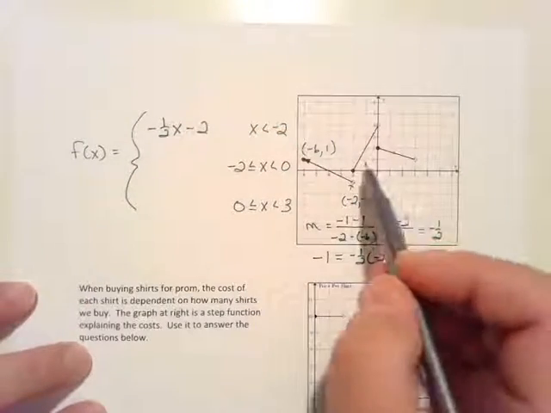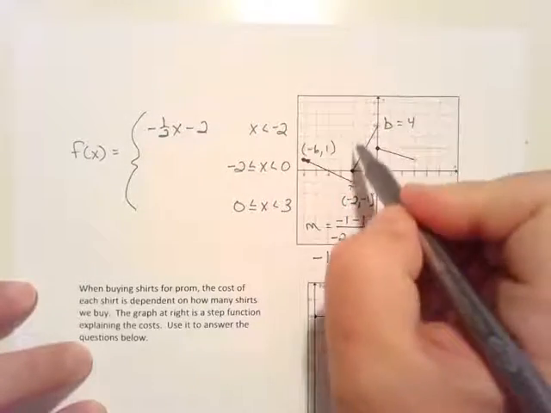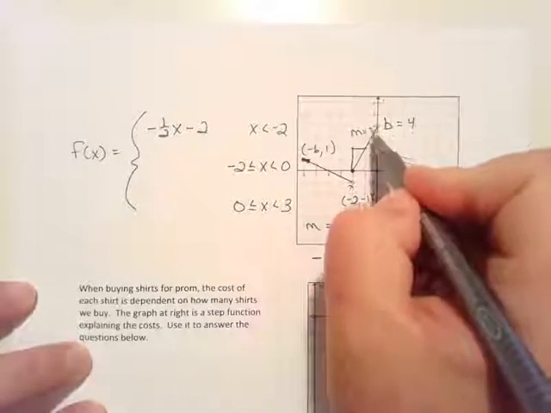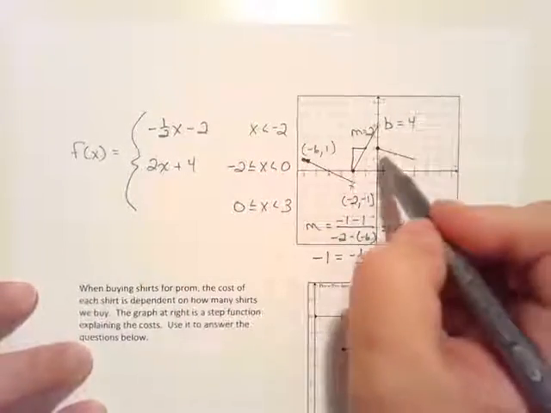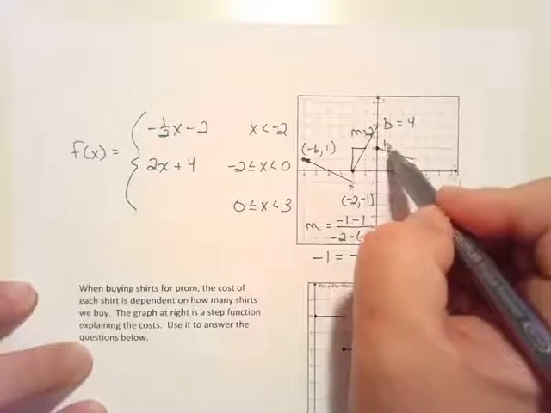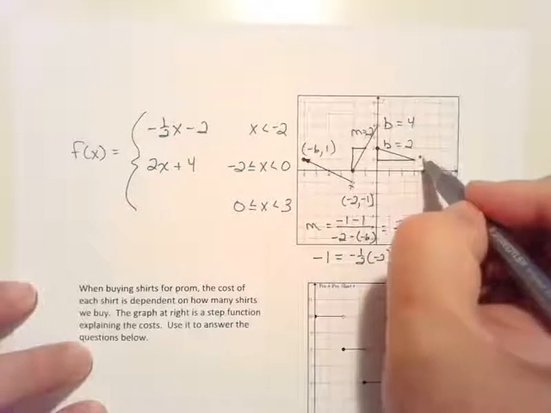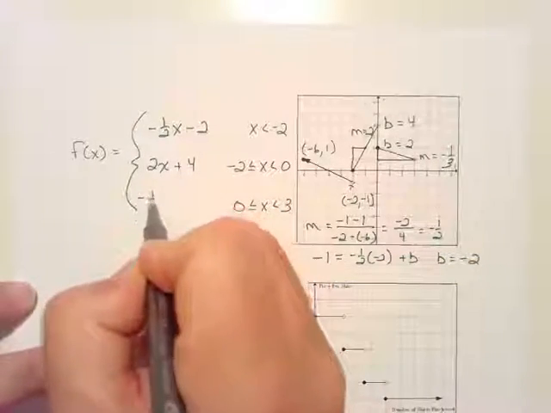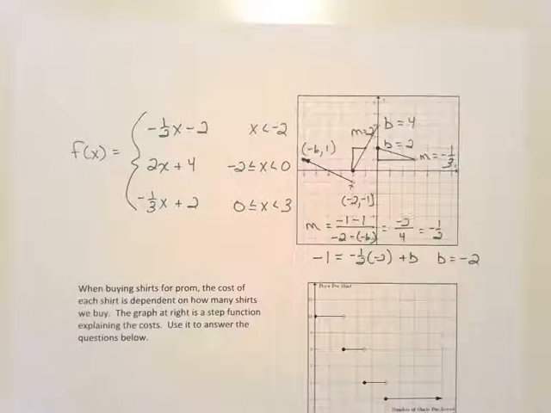And the second equation, this one, we have the y-intercept, so we know the y-intercept is 4, and the slope, we can just count it out. So up 2, right 1, so the slope is 2. So we get 2x plus 4. And the last one, we have the same situation. We have the y-intercept, and we can count out the slope. Down 1, right 3. So that slope would be -1/3. And so the last line is -1/3 x plus 2. All right, and there's writing the equations.